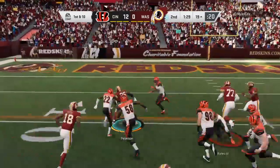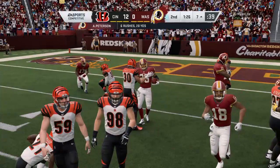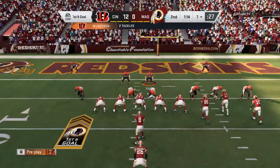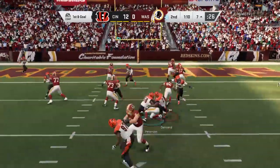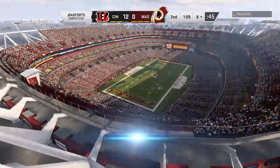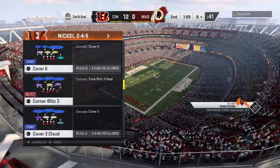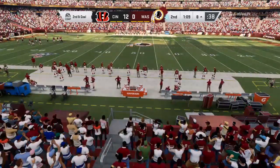And now what he's trying to do is use his body to keep the defender away from the football and give the quarterback a really nice target. Another nice gain, 13 yards that time, and another first down. At this stage of the game, the run-pass numbers are a little bit out of whack because most of the yardage has come through the air. But in a sense, that just sets things up for big runs like that because the defense might be a little bit off balance. They pick up another first down with that run.